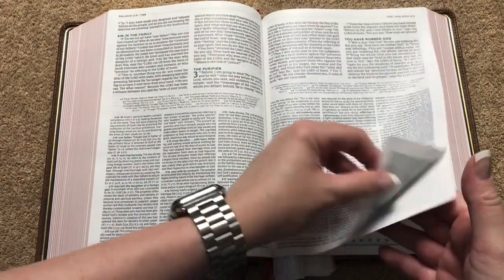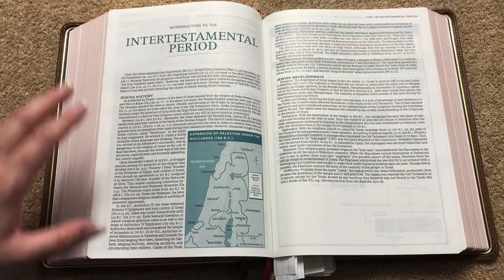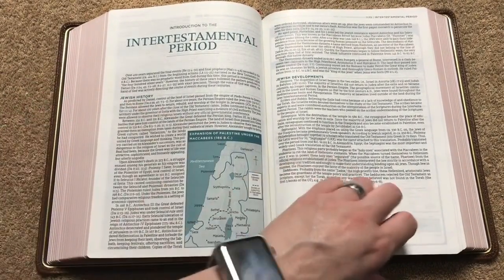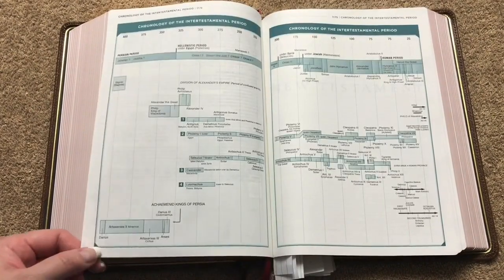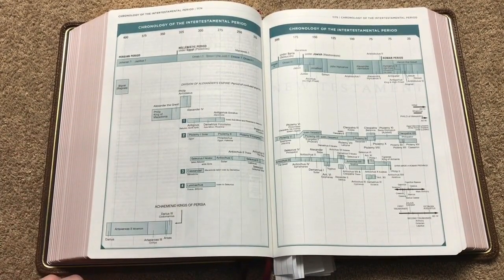Then we're going to get to the end of Malachi. We're going to have the introduction to the Intertestamental Period. So it's going to have Jewish history, Jewish developments. We're going to have a chronology of the periods. So this is really neat to be able to see all of this.